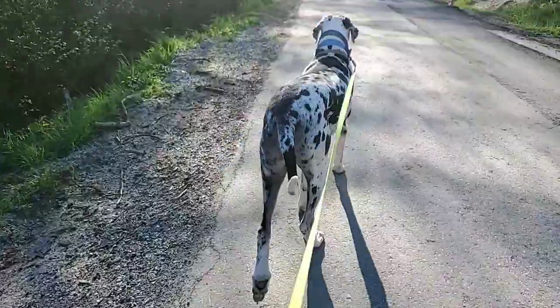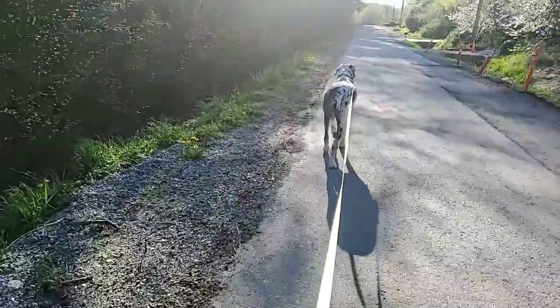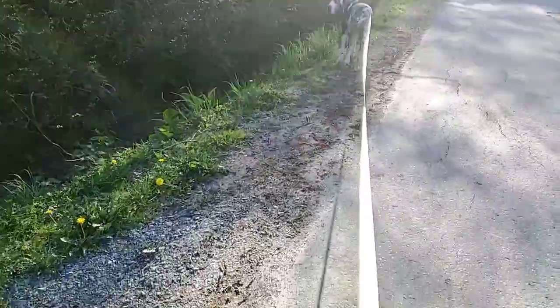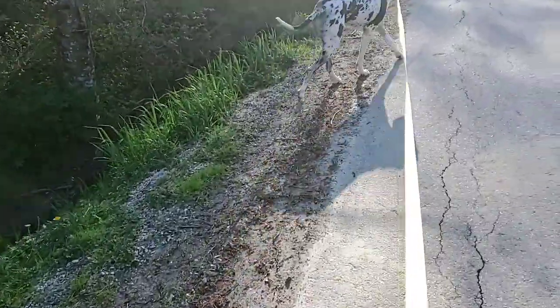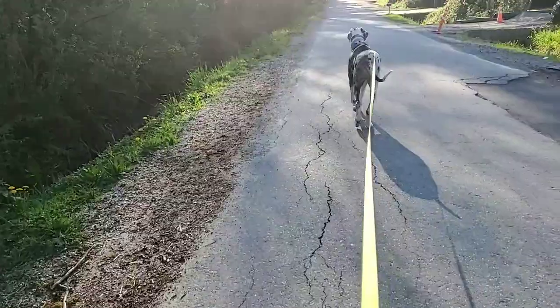So there goes David looking at me, glances over as he speeds up, and as you see, he gets to the end of the lead. What does he do? He moves forward, he catches up to me. See that? Hi, silly boy. So he looks back. That's an intelligent dog. He is an intelligent dog.